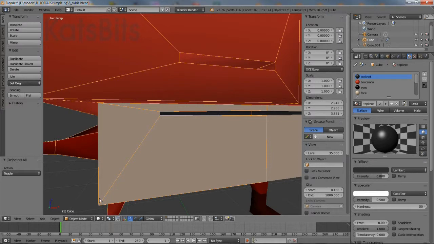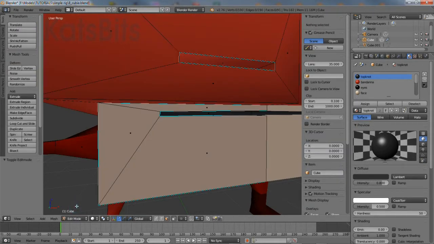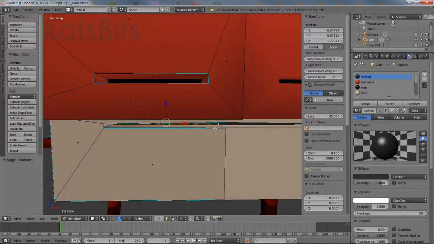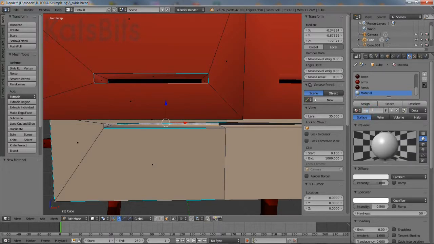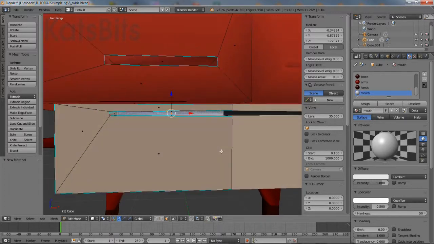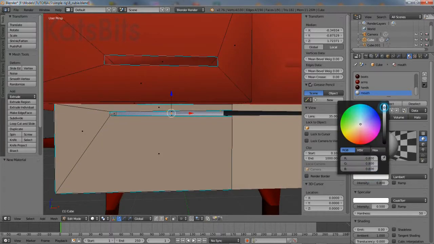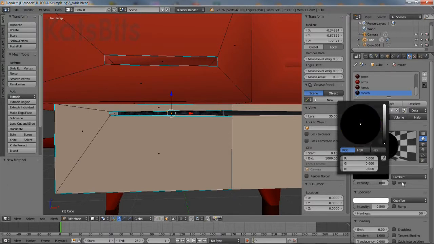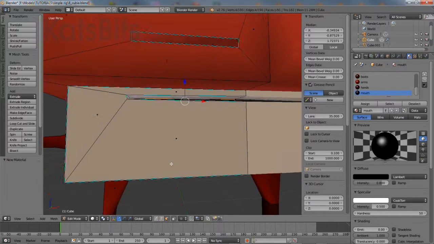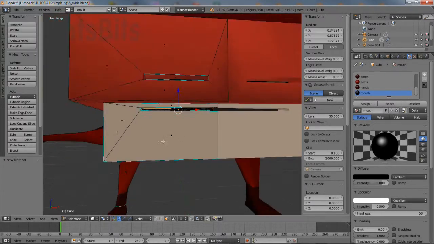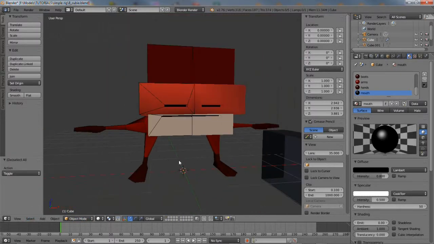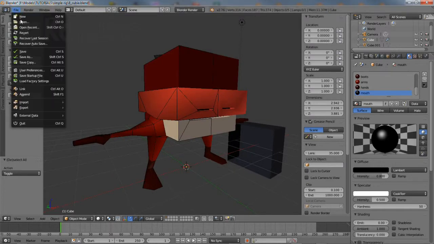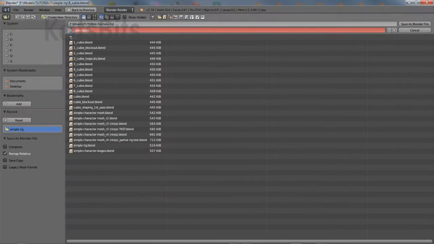If not, go back into edit mode, select the surface to identify an errant material assignment, click the plus button to create a new entry, assign, new, type a new name, in this instance mouth, change the diffuse color to black, enter to confirm. This makes sure that every element of the object has its own material assignment. Check the mesh once more, and then save the file, creating another restore point.